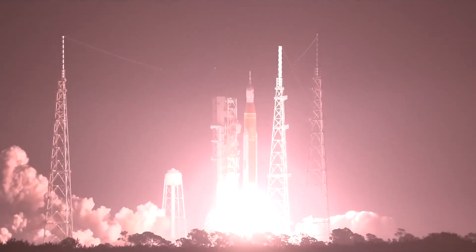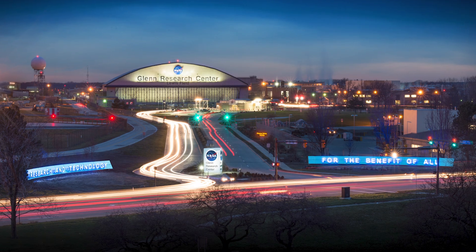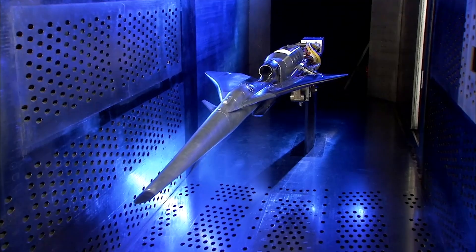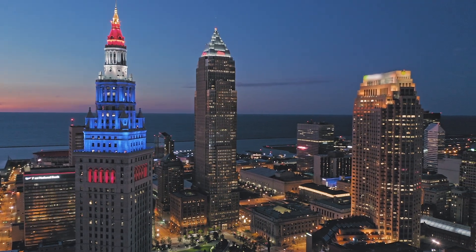When it comes to NASA, a lot of people initially think of rocket launches in Cape Canaveral or astronauts floating above the earth in the International Space Station. But there's a lot of research and engineering and testing that needs to happen before anything can fly. And we have those capabilities: supersonic wind tunnels, microgravity drop towers, vacuum chambers, and a research aircraft hangar. That's why people from all over the world come to NASA's Glenn Research Center right here in Cleveland, Ohio.